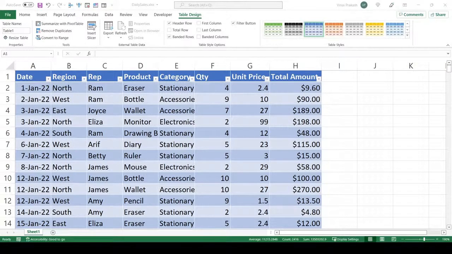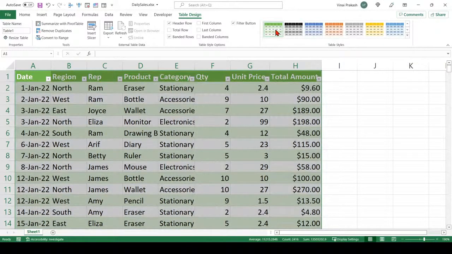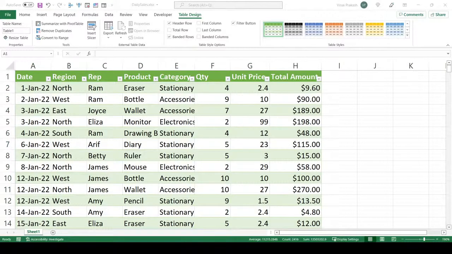So by doing this, our data now looks like a colorful table with the dark lines and the light lines. If you want, we can change the color simply by clicking on any one of the icons. But that does not make any difference, because once we change the color, everything else remains the same.